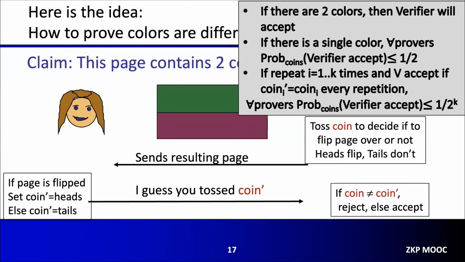So the probability that the verifier will accept after k iterations of this is very, very small. So what has happened here? I was able to convince a colorblind verifier of whether a page has two colors or not, so that he always will accept when there are two colors, and he will accept incorrectly with extremely small probability. Let's see this idea again, a little bit different, of using interaction and randomness to convince someone of, this time, a mathematical statement, without transferring the obvious NP proof over.